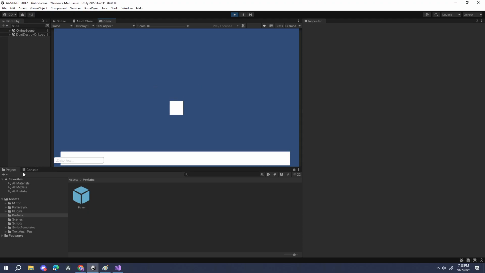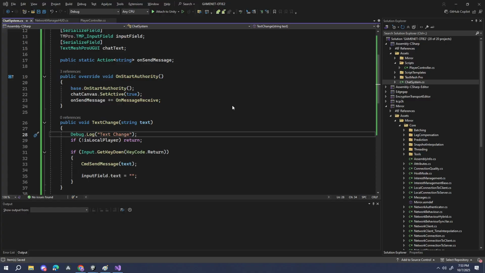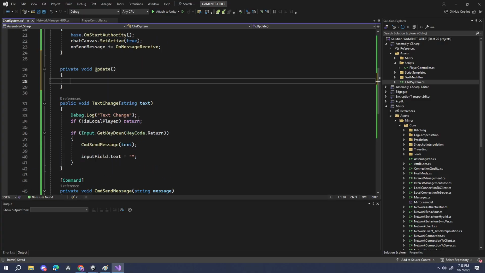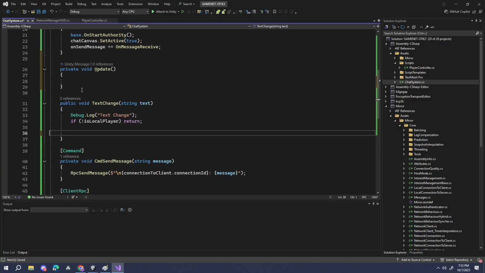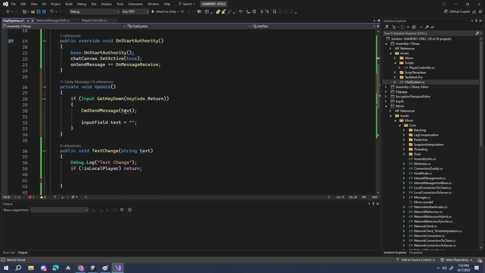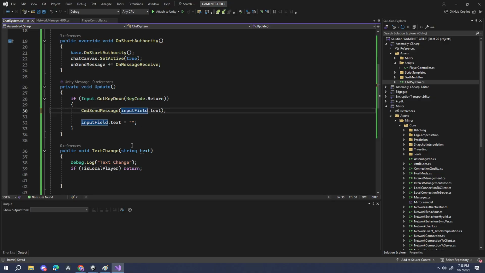We host. It should do a lot of stuff here. I press enter. Okay, yeah, it did not get the enter. I'll just put this in update instead. Update. Chat text dot text, no, sorry, not chat text, input.